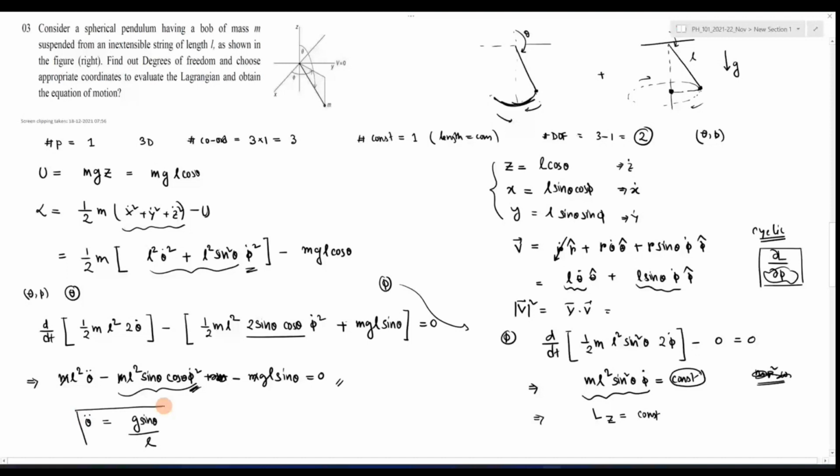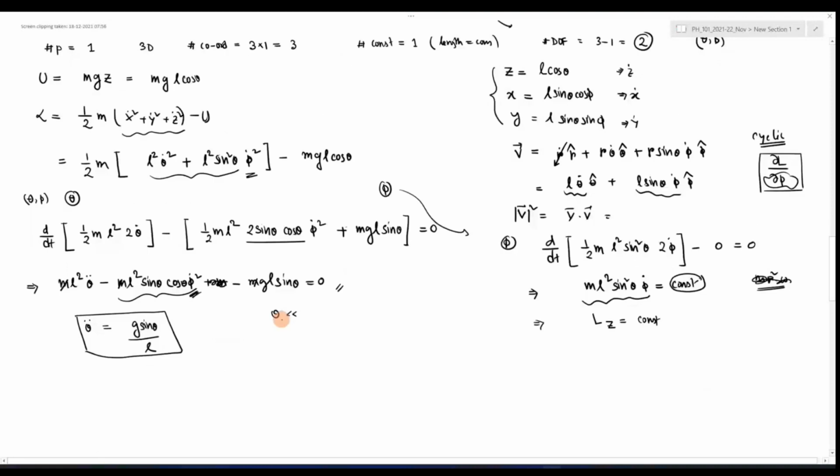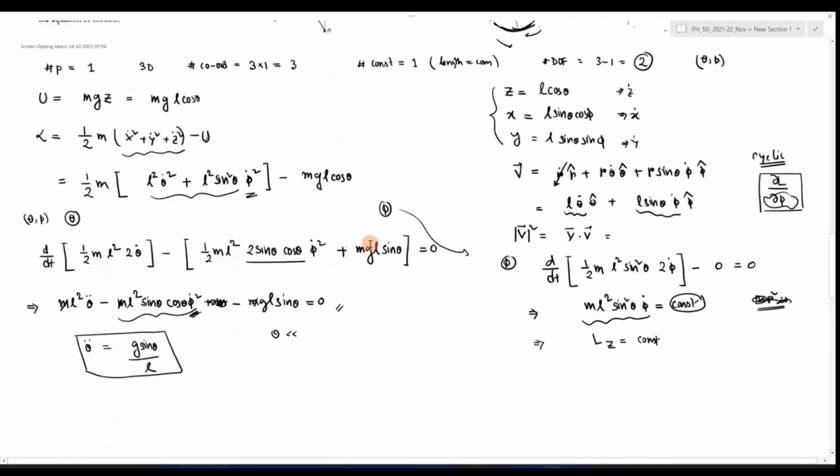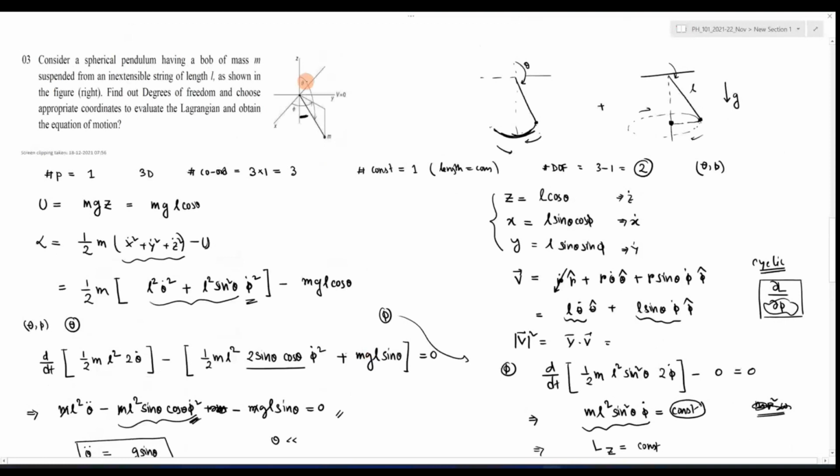Yes. So that means it will work for a very small angle. For a very big angle it will not, because our theta is measured from this direction. If this angle is very small, then we can write sin theta as theta. But don't just say theta is very small, because then the pendulum would be here, and it will not do a simple harmonic oscillation. But if this angle is small, then your pendulum will oscillate like this.